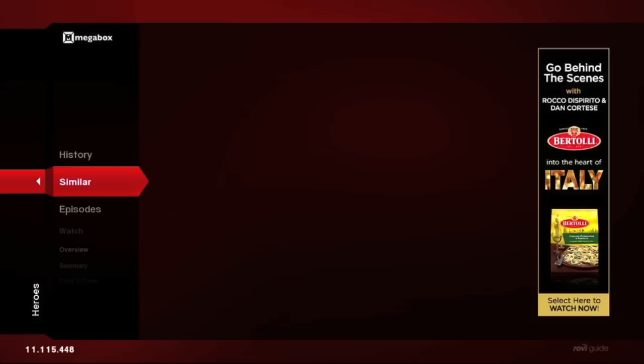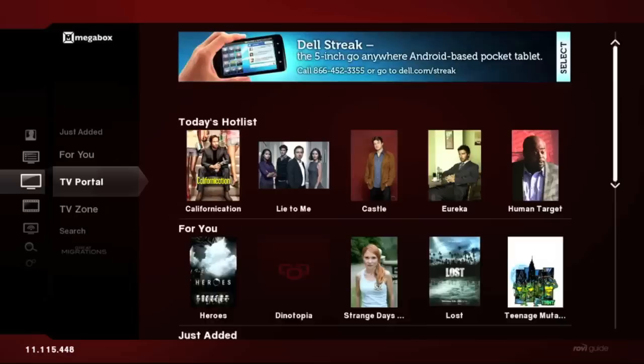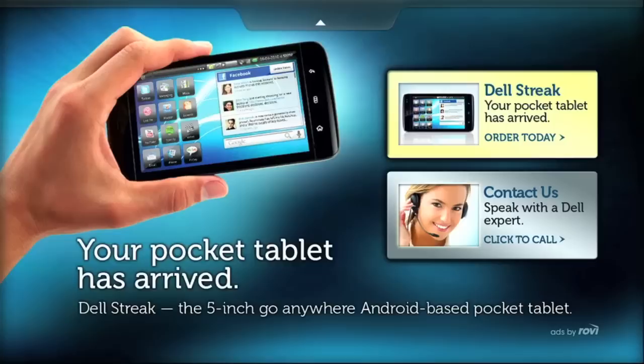As we've been going through the TotalGuide demo, you may have noticed the various ad spaces that have come up — the ad space in the grid, vertical spaces in the Six Degrees experience, and horizontal spaces in the portals. These are an opportunity for CE manufacturers and service providers to further monetize their offerings and generate a recurring revenue stream. The TotalGuide application includes an embedded web browser that allows advertisers and content producers to own a brandable portion of the experience.